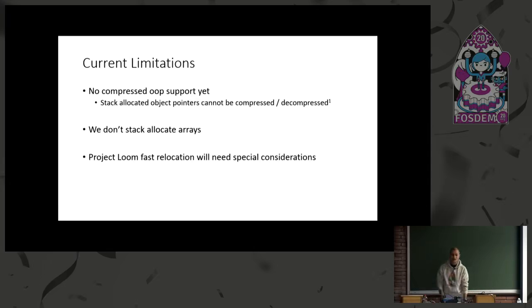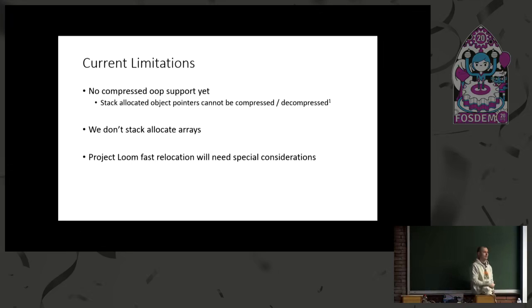We don't stack allocate arrays at the moment either. We just ran out of time. There's no particular reason why we didn't do it. Primitive arrays would be simple. Reference arrays need special consideration with array copies, so we just didn't have time to finish this before presenting and coming here to talk about it. And finally, thank you, Ron Pressler.